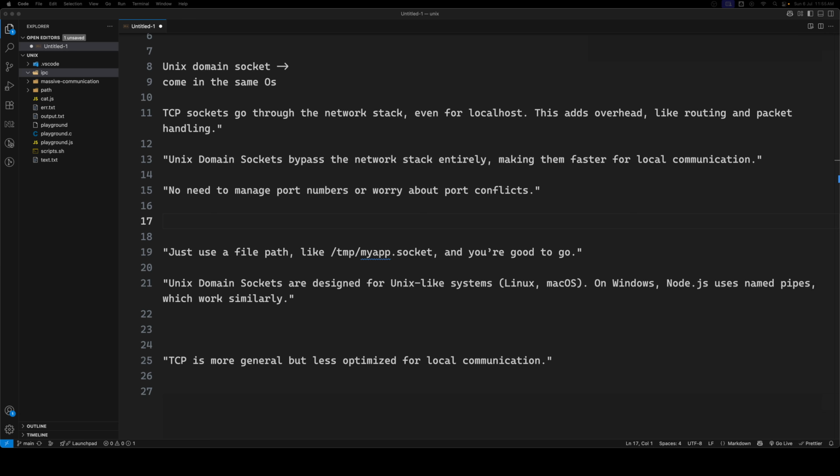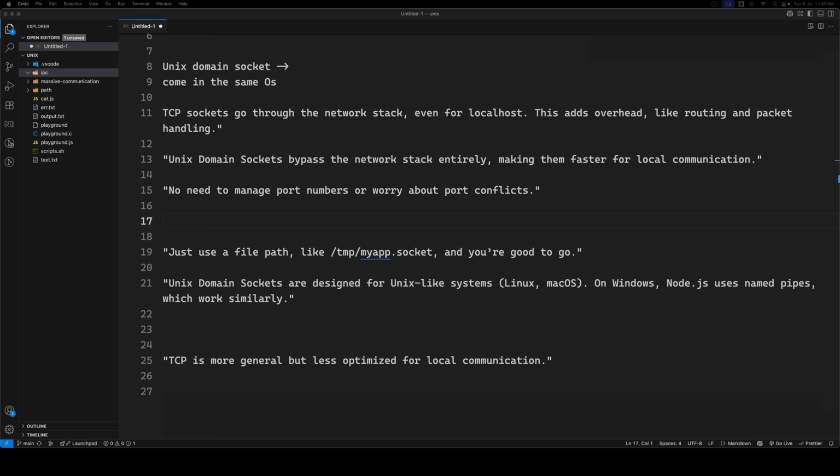Here you can write console.log client connected, and you can send something to the client with socket.write hello from server. So now you are sending the data to the client: hello from server.